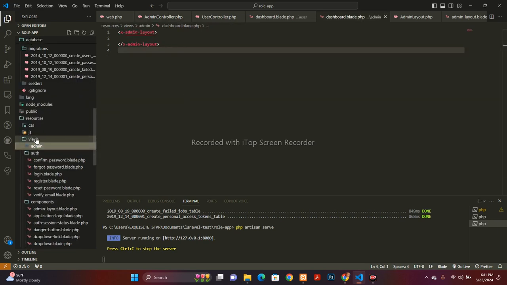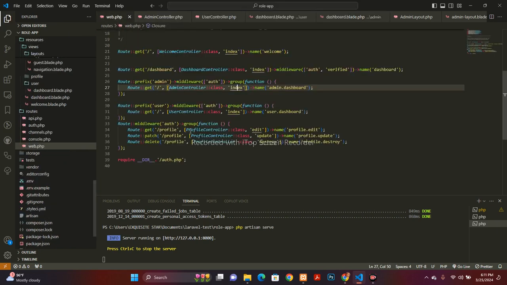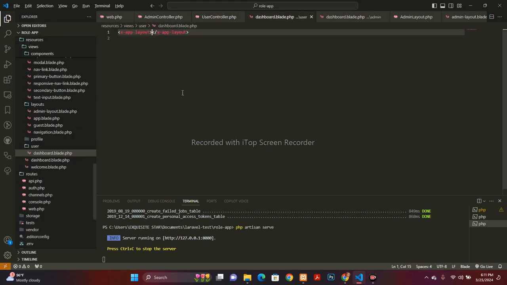So you can see resources views admin, and there's a file called dashboard. Same thing for user: there's a folder called user in your resources views, and in that folder there's a view called dashboard which returns the view for the user.